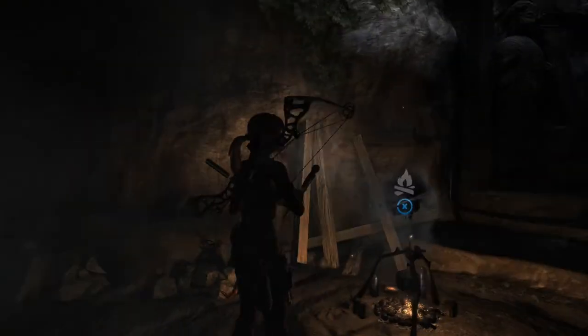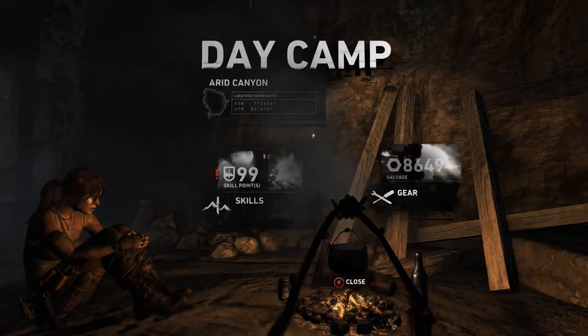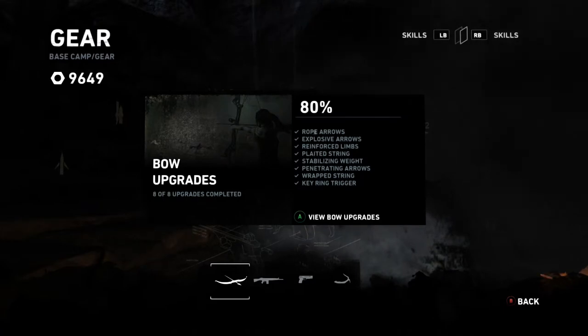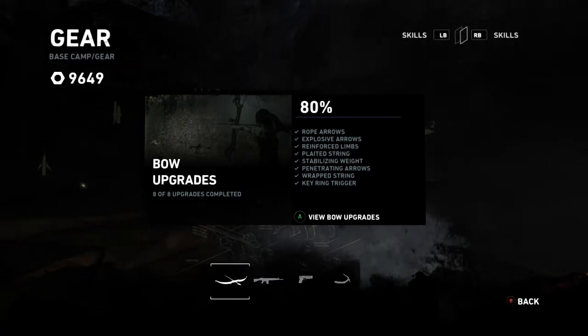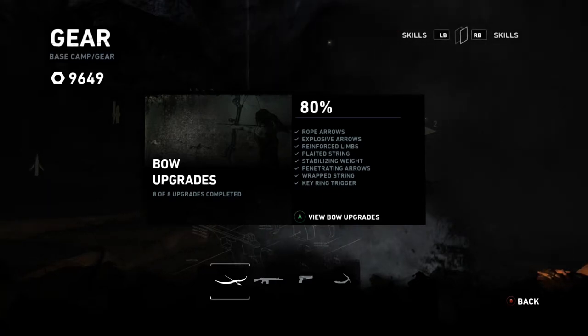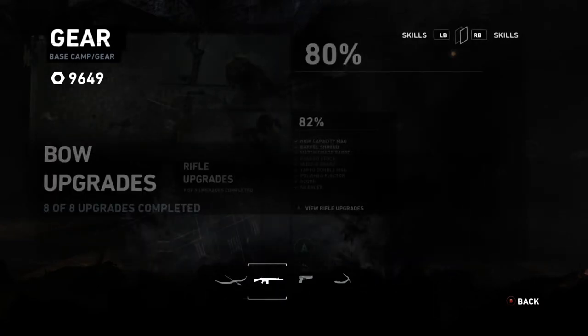Well, it seems quite obvious that it works. Now it says our salvage is back up. Yep. I exited the camp, came back into the camp, and I'm back up to 9,649 salvage parts. It was down to 2,000. Now it's back up. So, yes, the Infinity Trainer definitely works with this game. So now all my weapons are maxed out.